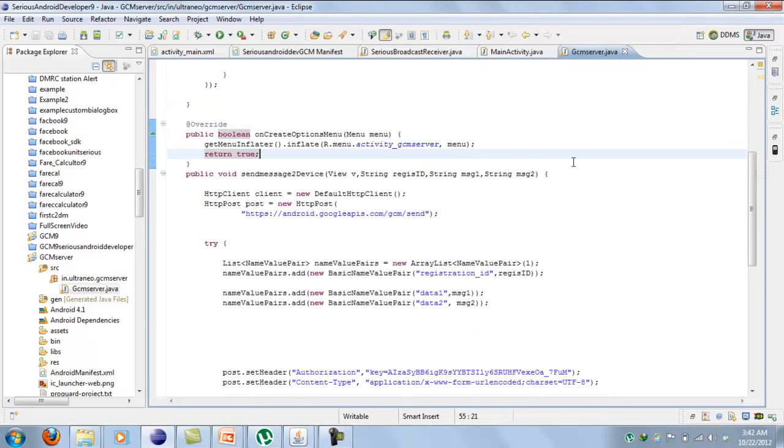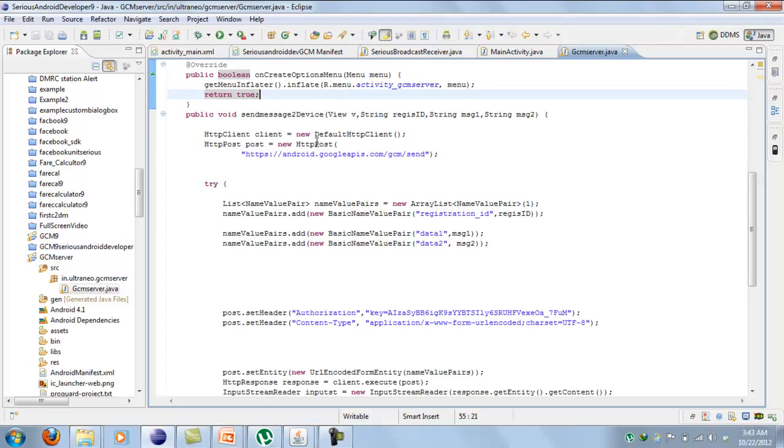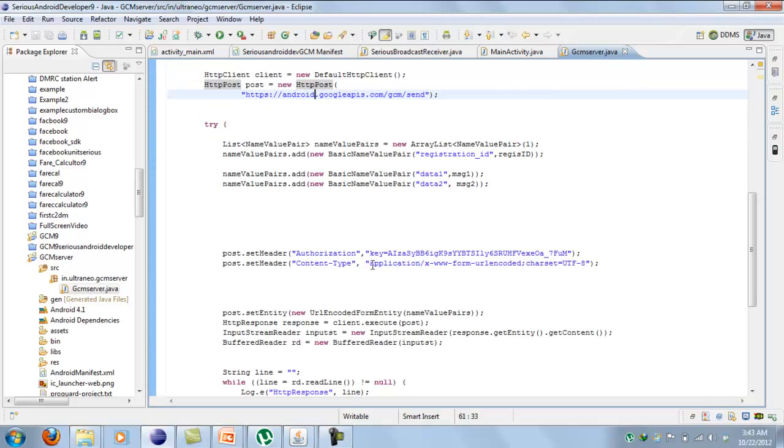Okay, I made the application server within the Android app, so that everything should be easy for me to explain to you. I'm sending an HTTP request to this URL with an HTTP header with authorization key equal to the API key. Please notice here that the HTTP header key is authorization and the value is key equal to the API key.